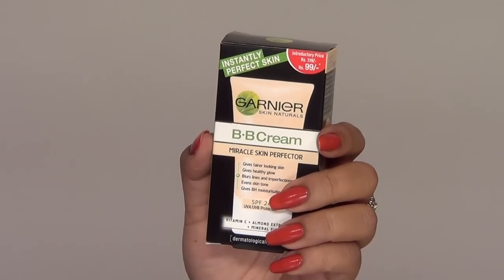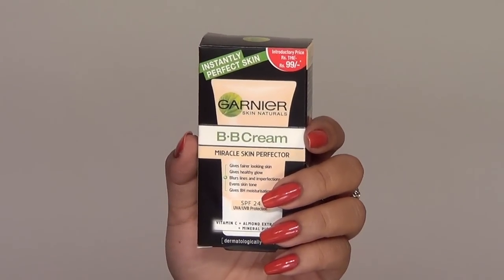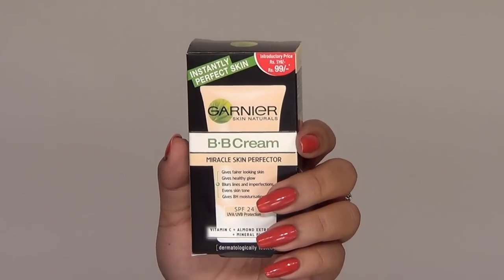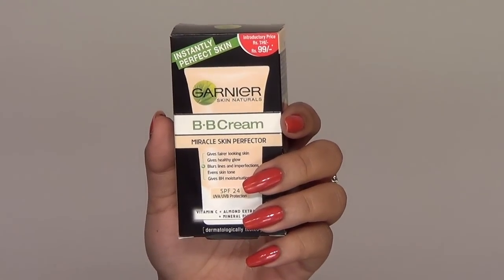You can see my face, you can see my under eye area, my chin area, it's dark. So I just want to remove all the imperfections from my skin. For all these things, I'm using this Garnier BB cream. This BB cream has a bunch of different qualities in one. It works as a miracle for our skin. It blends very nicely because it has such a smooth texture.